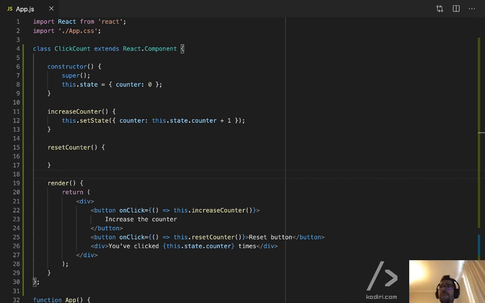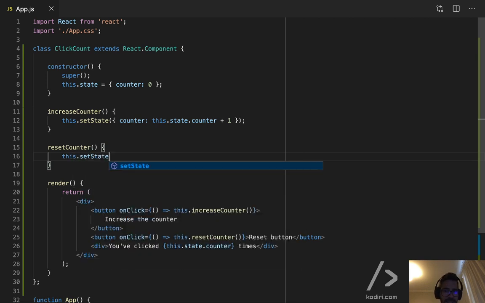Now, anyone apart from Elena and Max, can you please complete this exercise? Is that Lauren? This dot setState. Yeah.